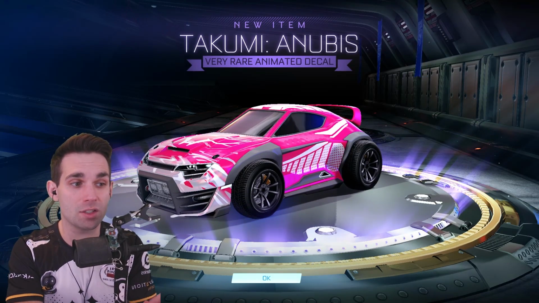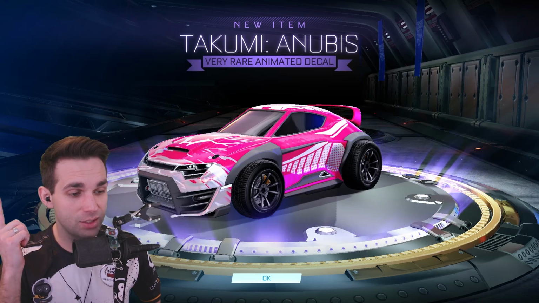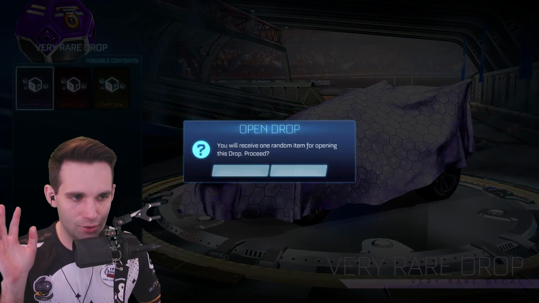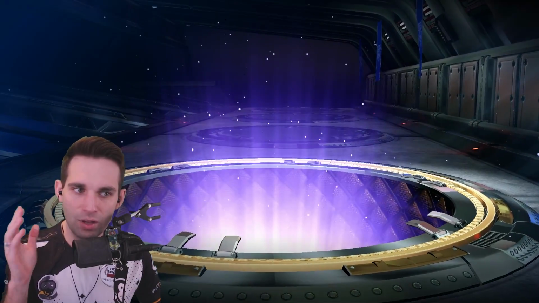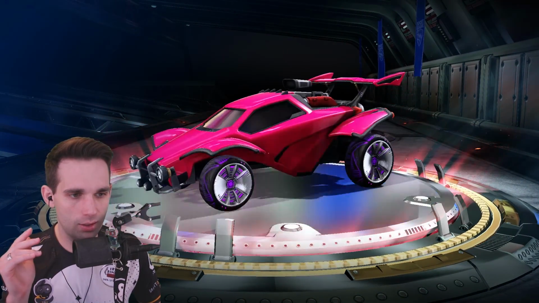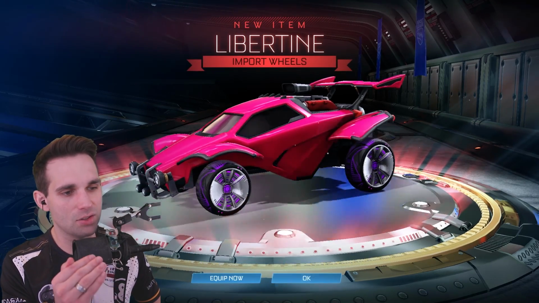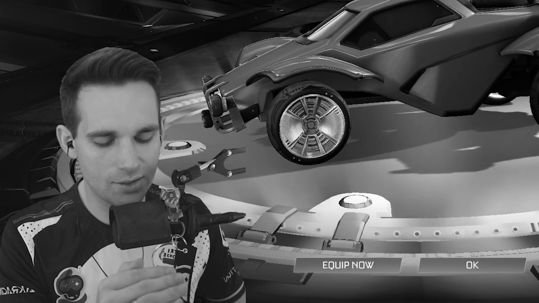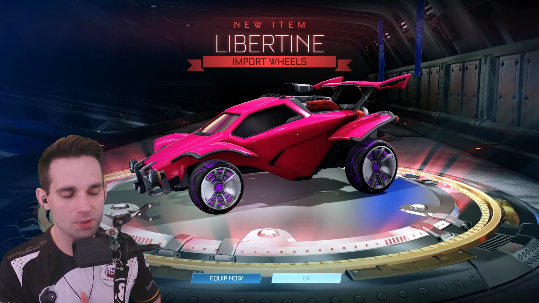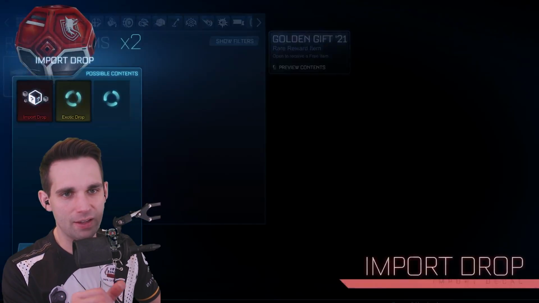Takumi Anubis. One of the best decals for the Takumi. So, dude, if he uses the Takumi, he's got Distortion and Anubis. That's 2 massive wins. All right, these last 2 drops so far have been pretty decent. And an import? The Libertine wheels. I get these a lot. I feel like Psionics has skewed the drop rate for the very rares in favor of the Libertines, because I get these almost every video, I feel like. And here we go, the best drops in the game currently.